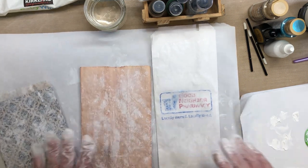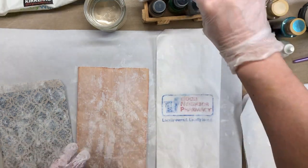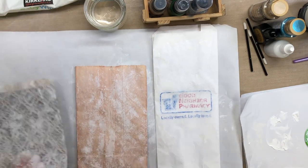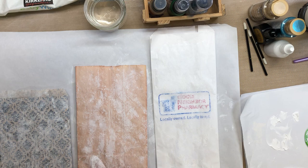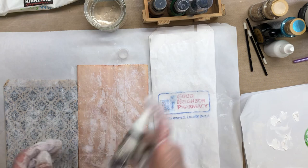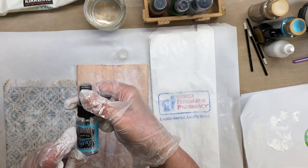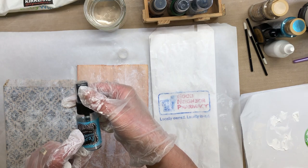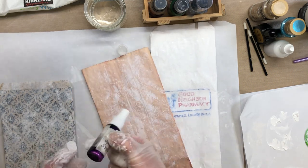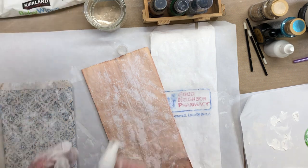Fun, funny. Now, then I just take, oh shoot, I think I emptied out all my inks because I spilled them, and then I poured them in these little things, hoping that it would work better, but, you know. See, it's still gonna show through. We'll have to play around a little bit more with that. Oh, also, take the cap off helps, right? So shake it up, because these are the shimmer sprays, Dylusions, but I struggle to be able to use the nozzles. Like, I've sprayed them upside down, I've run them with hot water after I've used them, I've done all kinds of stuff, and I just can't get them to work.